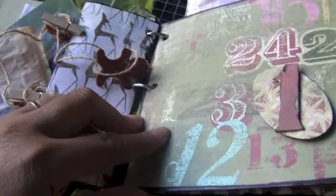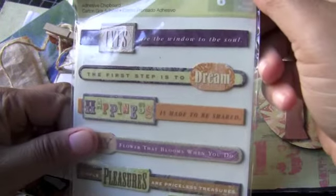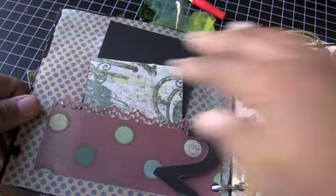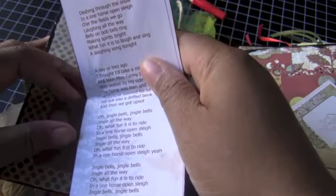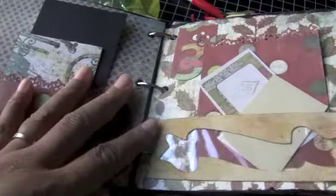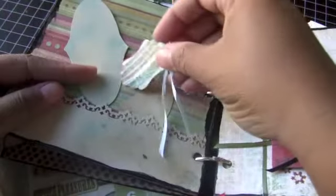On the top of page one, she's got some dimensional stickers by Studio 112. Those are really cute. I cannot believe she did this. Oh, my gosh. And then here's page two. She's got some pockets with some little tags, and the lyrics to Jingle Bells. Very cute. That's adorable. And then here's another tag. Put a picture. And then here's page three.